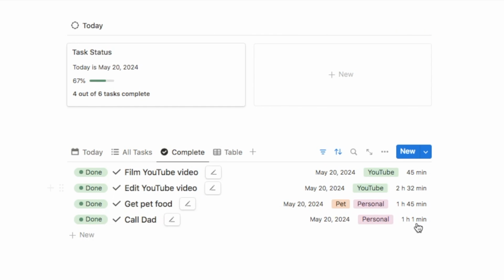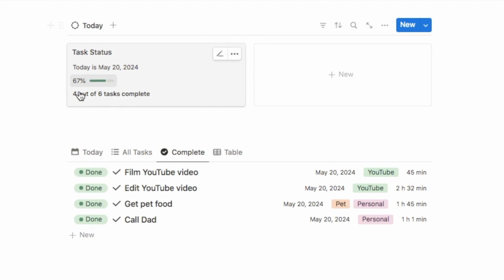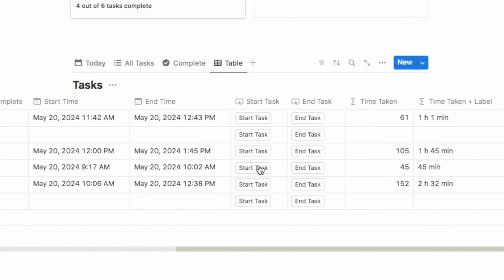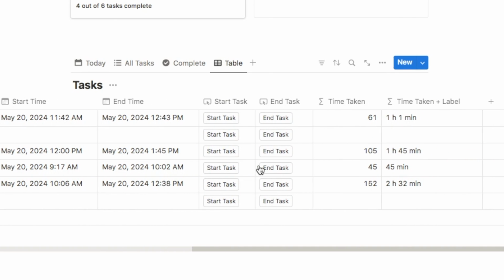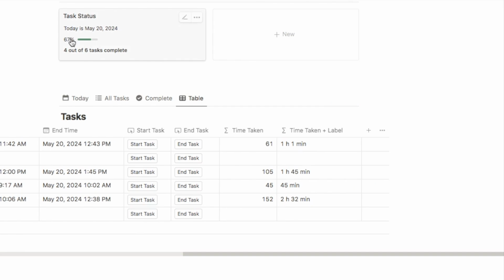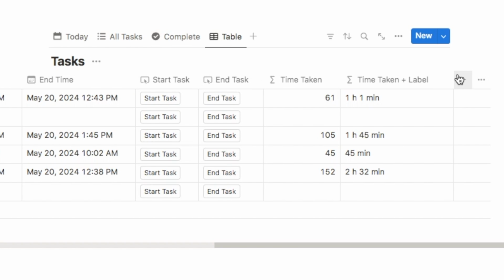So now that we have this property, the next thing that we want to do is add the time that each task has taken to our statistics database up here so that we can see in total how much time we've worked today. So firstly, we need a way of calculating the total time that has been worked today. So we're going to head back over to our table tab and we're going to add another formula that's going to check if the task is today, because that's the first condition that we'll want to check. And if it is, then we're going to add the time that the task took to a total, which will display on this card.